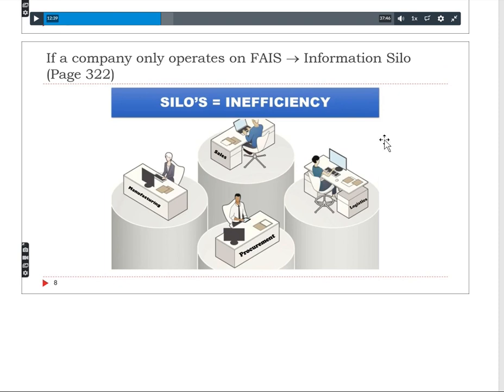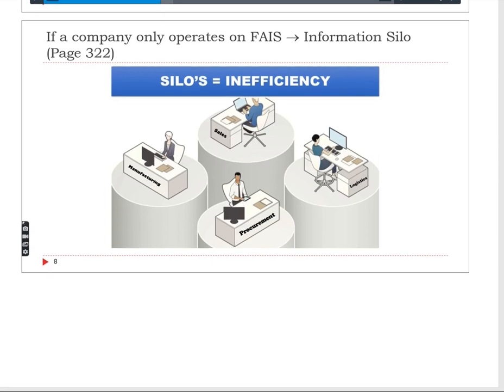That means if you look at this chart, I can't read that, but let's just say this is accounting, this is sales, this is inventory, and this is human resources or purchasing. Pick a department, doesn't matter. They're all separate. Now, the problem with that is it works fine for the people in accounting. It works fine for the people in sales. It works fine for people in payroll. But this is the kind of thing that I encountered when I took over the Edison computer operations. Everything was in a silo.